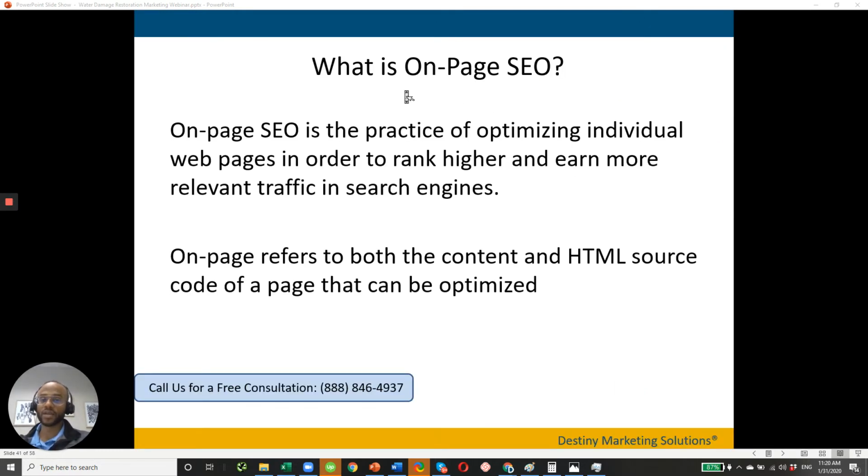Now, what is on-page SEO? It's pretty much the practice of changing different elements on your actual website with the content to make it better optimized to show up in the search results. So this can include everything from your title tags, your headings, addressing the links on your website. It can comprise different things, which I'll get into here in a minute.